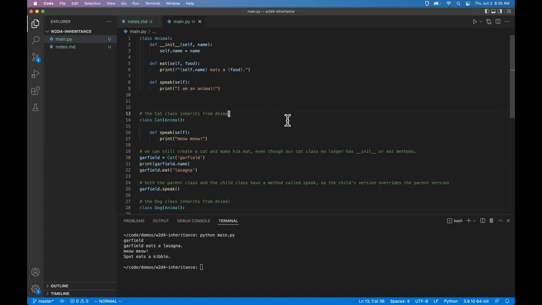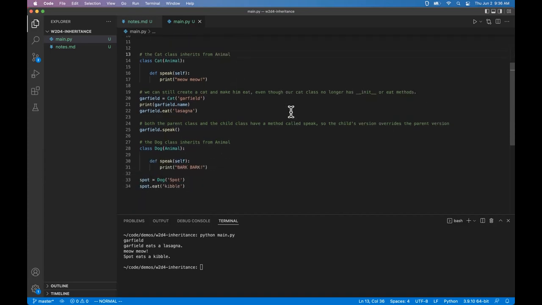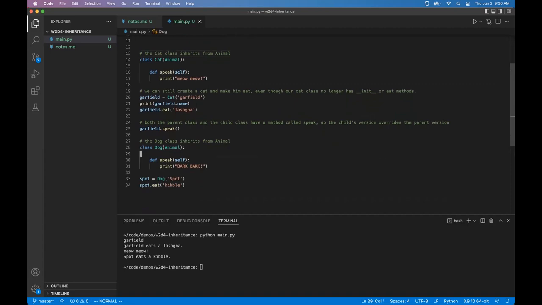So I'm going to extend the dog class so that it has an extra parameter, so that potentially our dogs can be service animals. So in our dog class, now I'm actually going to need to define an init method because it's going to be a little bit different from the generic animal functionality.